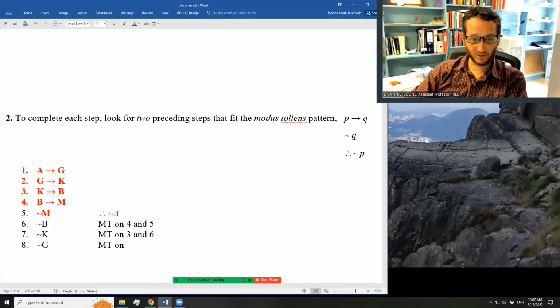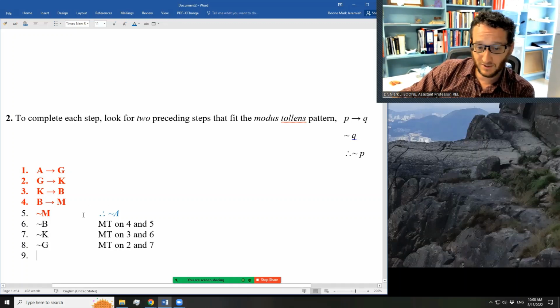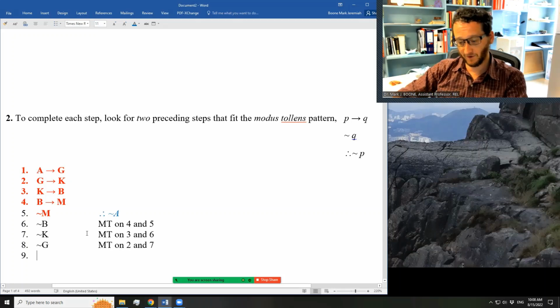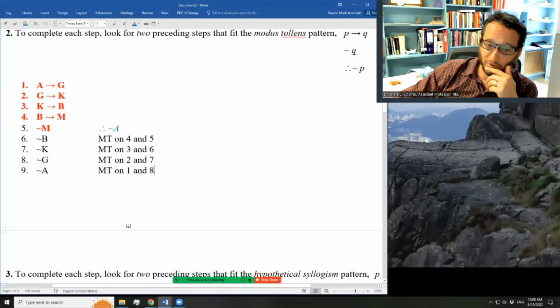That was a modus tollens on steps 2 and 7. Now I think our conclusion is going to follow with whatever is left. We've used steps 2, 3, 4, 5, 6, and 7. So now looking at premise 1 and step 8, steps 1 and 8, if A then G, not G, therefore, what would follow? Not A. Not A would follow. And that's our final conclusion, mission accomplished. Modus tollens on lines 1 and 8. We're done. That's how proofs work.